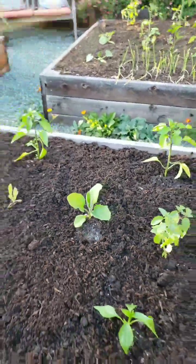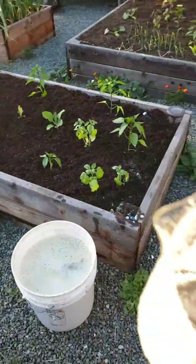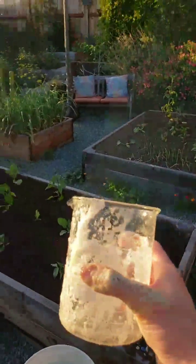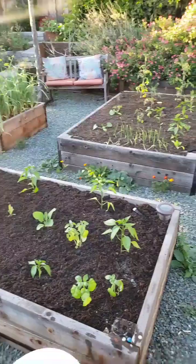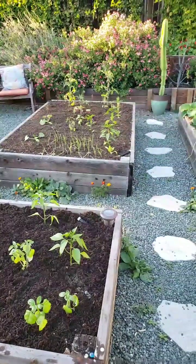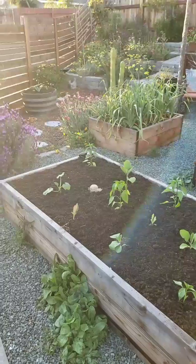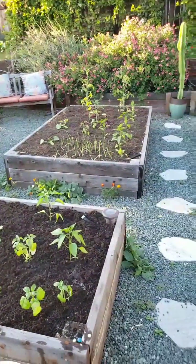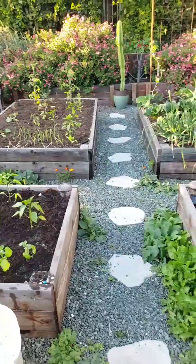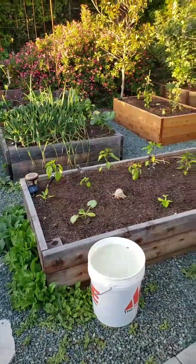Okay, I'm not going to do all of it on film because that's just awkward and uncomfortable. But that is feeding your plants an aloe vera drench, a soil drench. And you can do the same kind of process in a sprayer for a foliar spray. And we always suggest spraying things in the evening. So a little after this, once the sun went down, is when we would do any kind of foliar spray, just to avoid wet leaves during the daytime, getting any kind of sunburn.